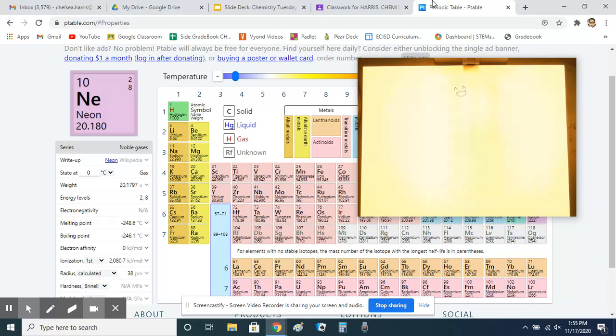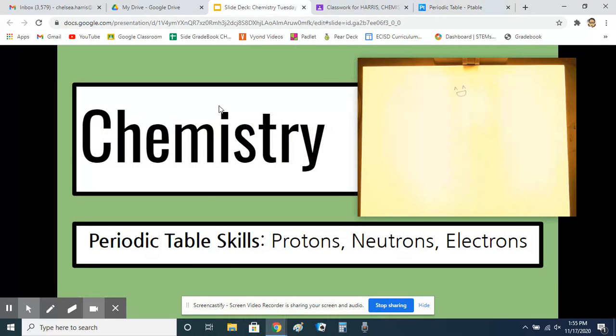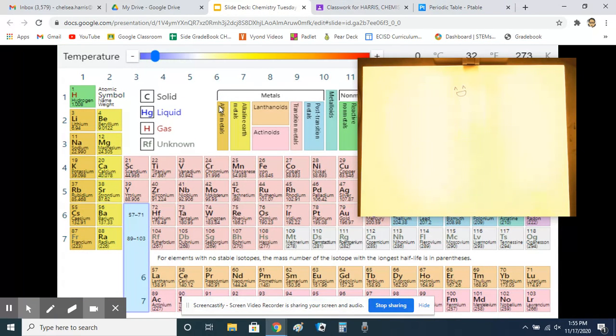But in a traditional school setting, we would not be using an interactive periodic table or an app. You would be using a sheet of paper with a periodic table printed on it. So it would not be an interactive periodic table. You would instead just get something that looks like this. And so you can't click on anything. You can't do much with it. You have to rely on understanding what the numbers and the letters on this chart mean. You have to learn some of the hidden secrets and patterns of this periodic table. And that is what you would use to do all the things on that list that I just showed you.